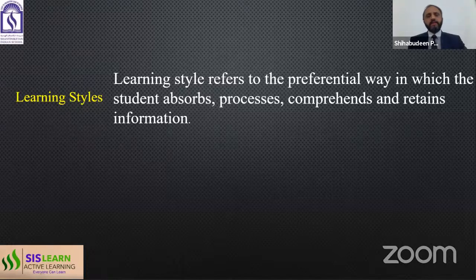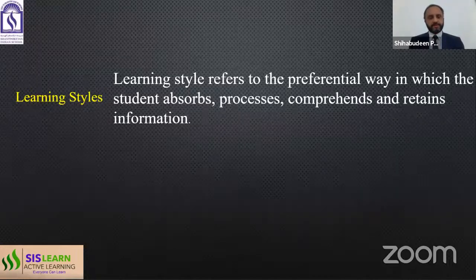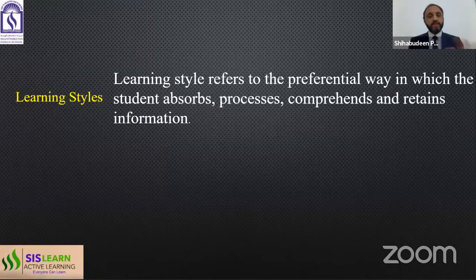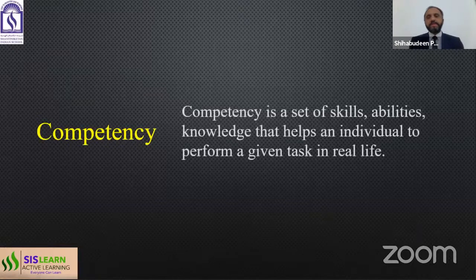A learning style is the style in which we see or perceive things best and the way in which we process what we have seen. We acquire our learning style by heredity, by our past experiences, and by our current working environment. Let us see what exactly competency is. Competency is a set of skills, abilities, and knowledge that helps an individual to perform a given task in real life.